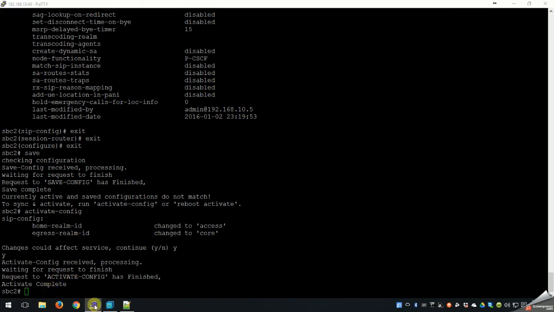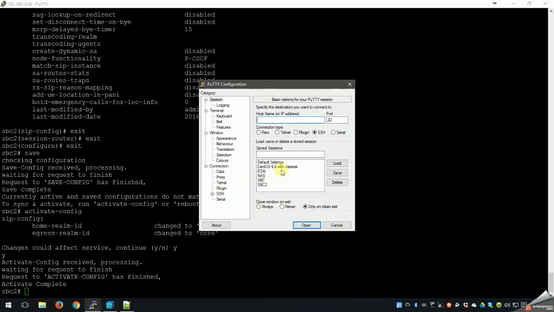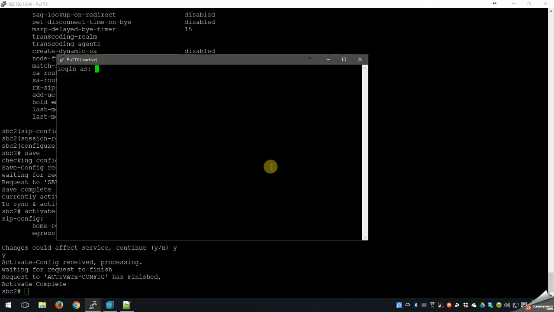So let's go ahead. I'm going to get over to the console of my PBX. I have that here, and again, that's virtualized on my ESXi server. And that's got a 190 address, is what I made that. Let's go ahead and get logged in here. There we go. Let's go ahead and start asterisk in the console.